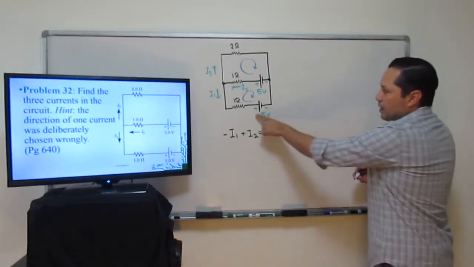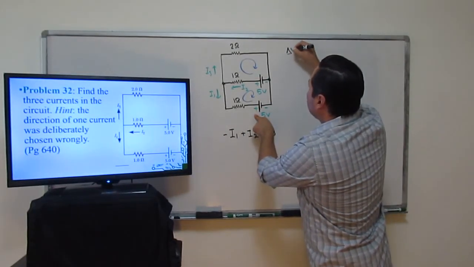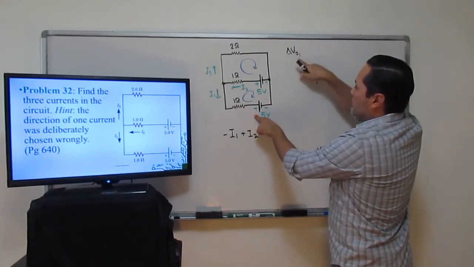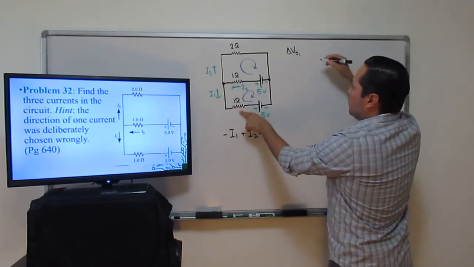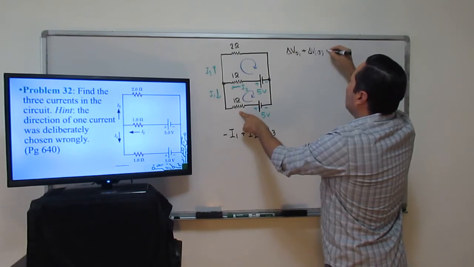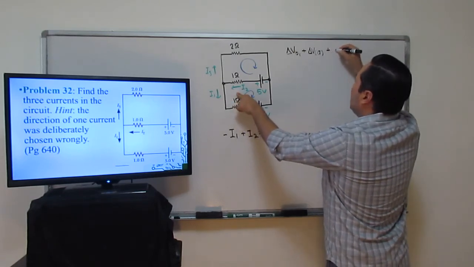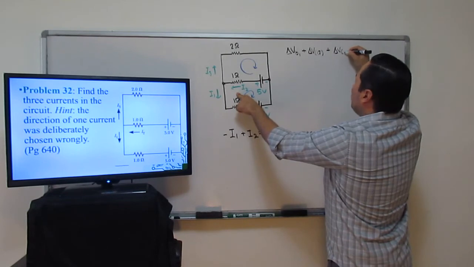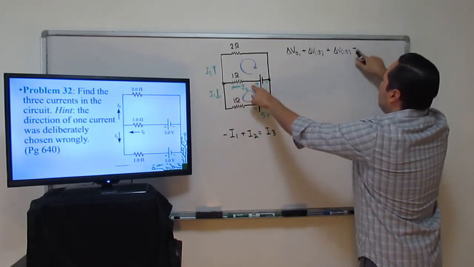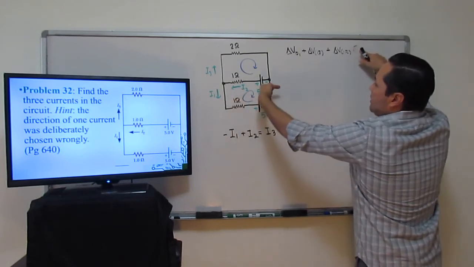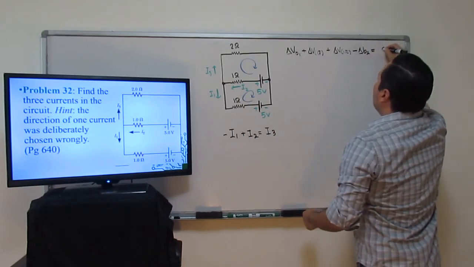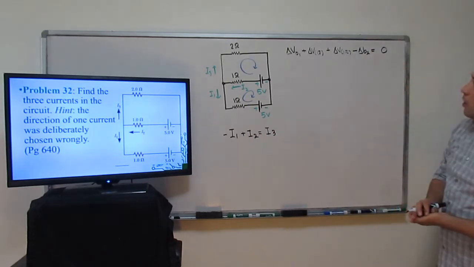All right, so we begin here with the battery. We're going to call this one battery 1, that one battery 2. So battery 1, and then we come across this resistor, plus the potential energy of the resistor with the 1 ohm, plus, coming around here, the potential energy for the resistor, also 1 ohm. And according to the loop rule, as we come around, we've got one more battery, but now we're going in this direction, so it's going to be negative for battery number 2, and all of it equals 0. All right, so that's what we got.